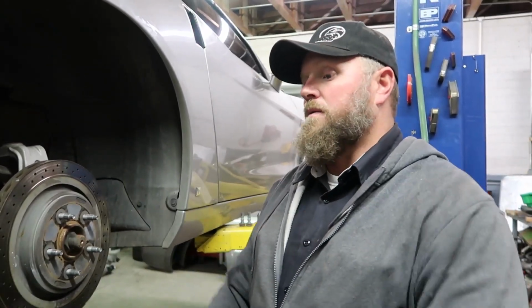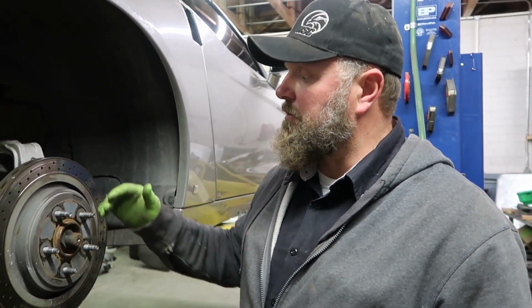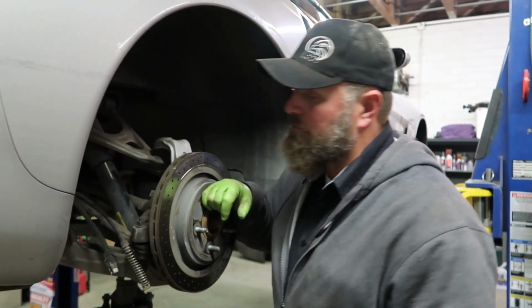And so that will sit over there by itself, and then tomorrow when we come back, I'll do the front and we'll get started on this thing. Put a cam in.